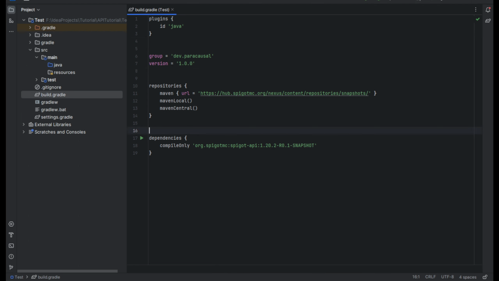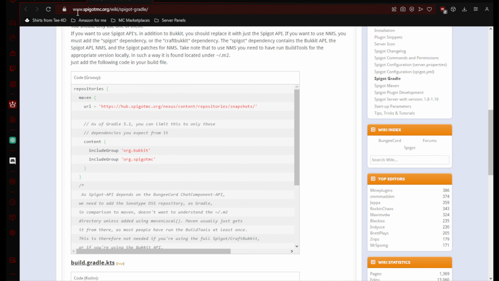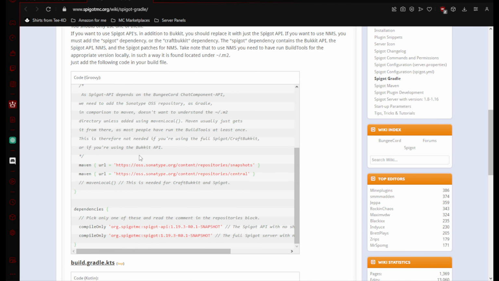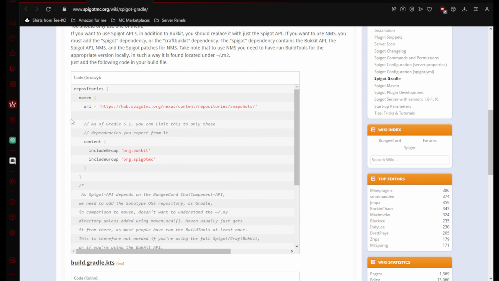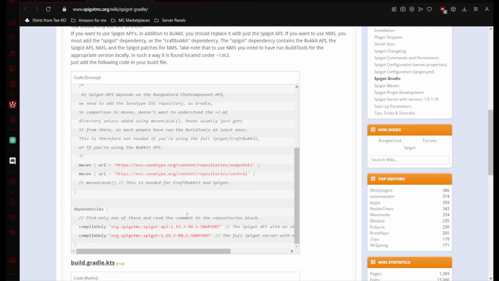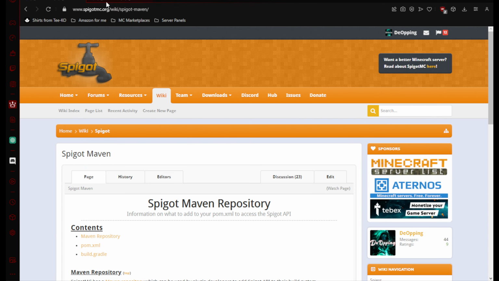Where I got this from, obviously, is spigotmc.org/wiki/spigot-gradle, and you scroll down a little bit and you can grab the dependency. It didn't work without this URL here, the very first one, and Maven local, I believe. Since this one is not updated since 1.19.3, I checked the spigot-maven page.